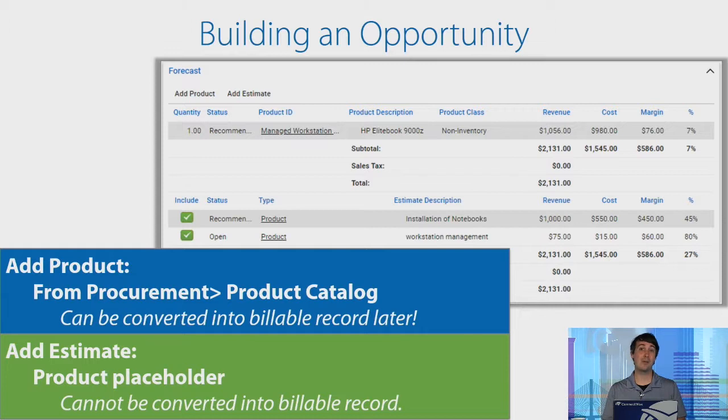If I'm not tracking how much I can make from a deal, well then I don't really know how much time I should be spending following it up. So if I can see, you know what, I don't know what they want yet, but I know they're probably going to be interested in around, say, $5,000 worth of services, that may be more worth my time than if they just want to buy a single piece of hardware from me.